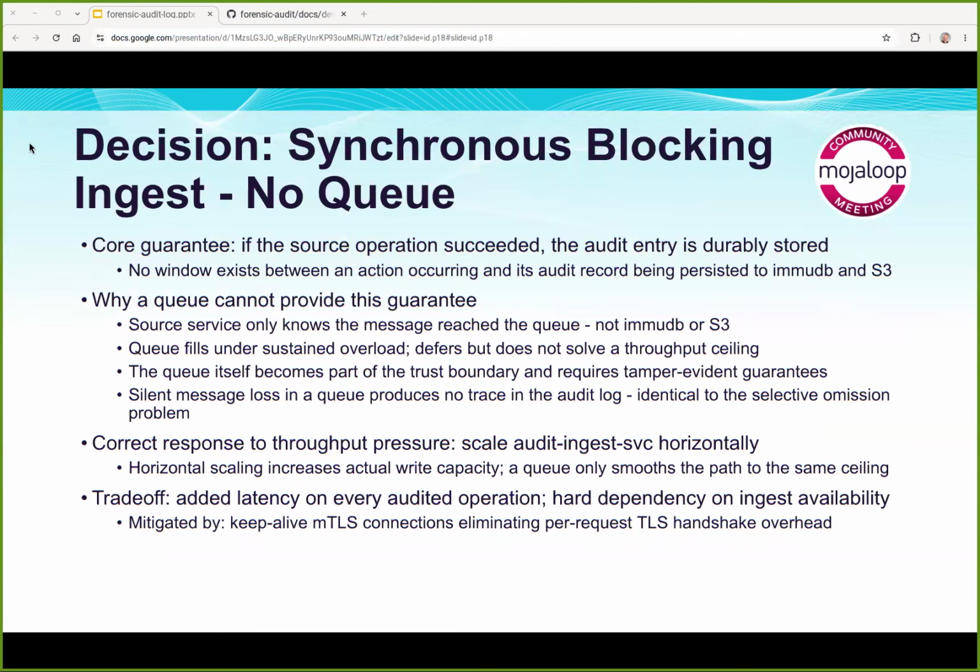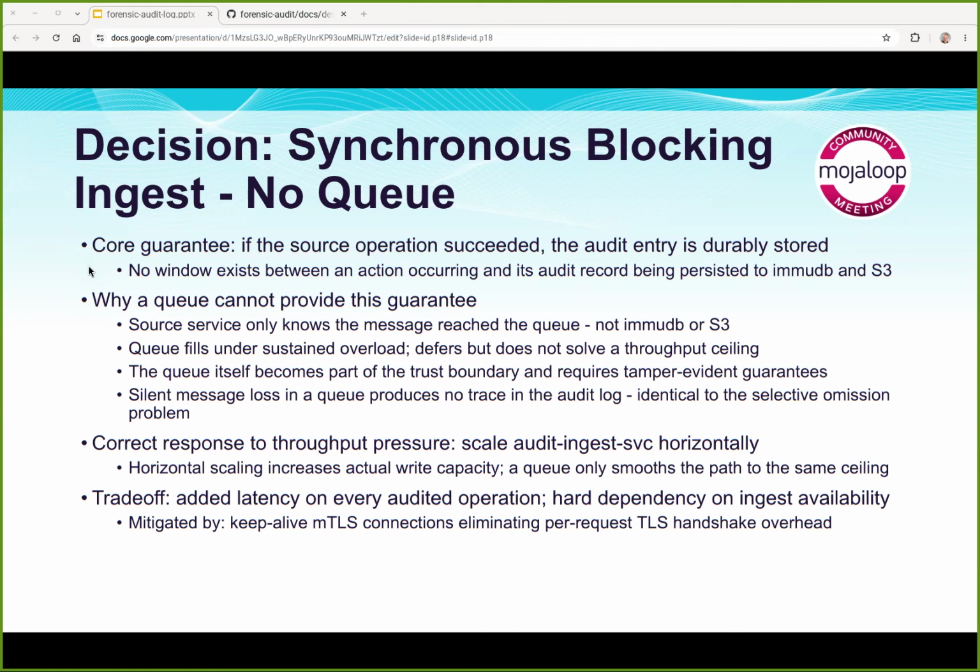Okay, synchronous blocking ingest with no queue. This was really important to give us that core guarantee that the source service wouldn't allow an operation to continue until we knew the audit record had been actually written to the final storage with all the cryptographic guarantees.